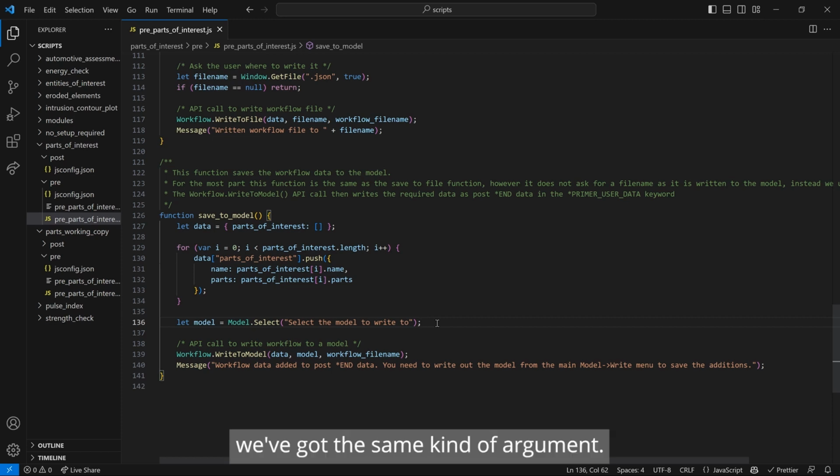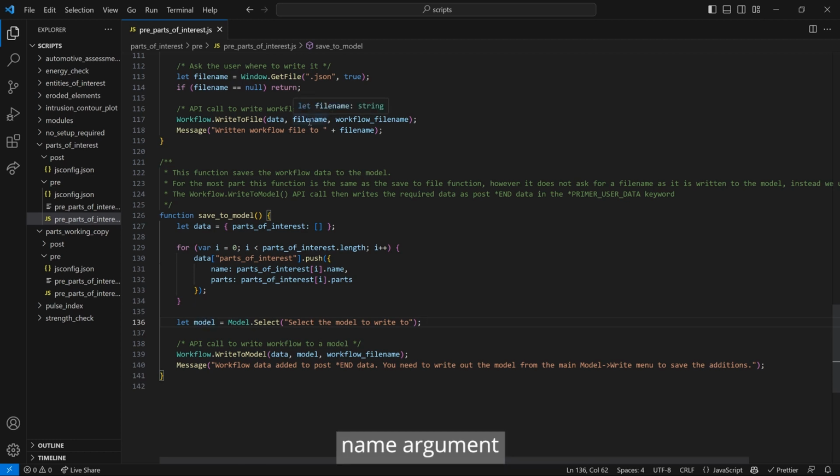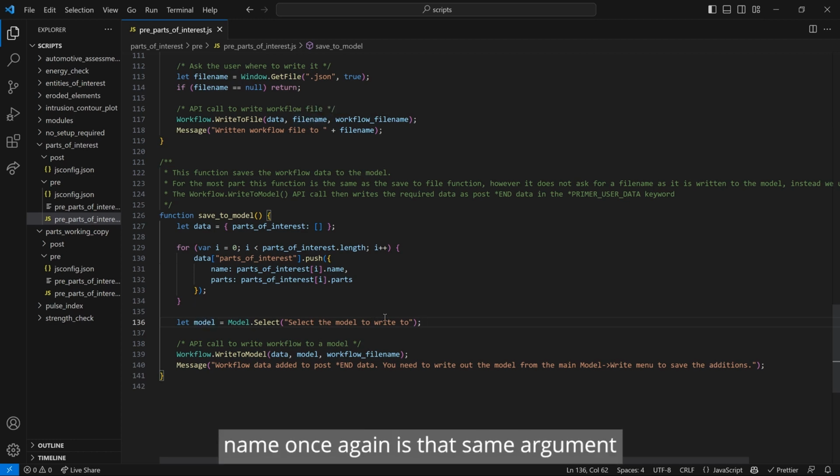And again, we've got the same kind of arguments. So data is obviously the one where all the data goes in. The model is the model that you've selected, which in the save to file was the file name argument, and then the workflow file name once again is that same argument that we're going to add, which got the definition file name for the workflow.